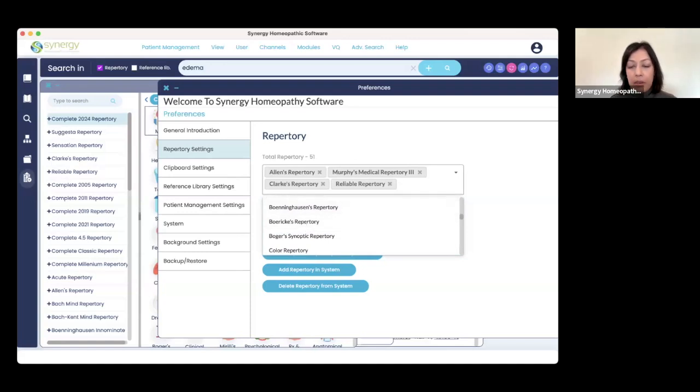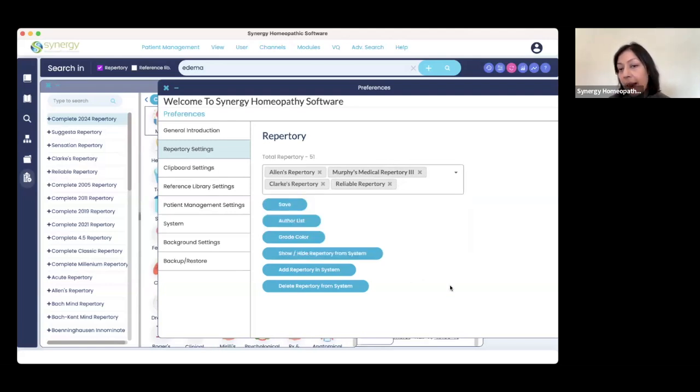Oh, maybe I wonder if we limited it. Yeah, I guess. So let me find out about that because I thought we could do 5. We could do 5, but it appears to be only doing 4. So once you've done that, you're going to click out of the box so you can see your options here, and then you're going to click on Save.